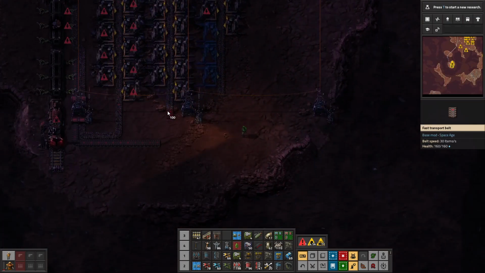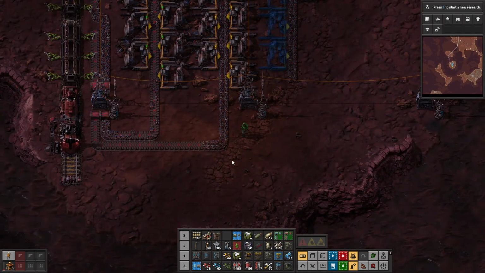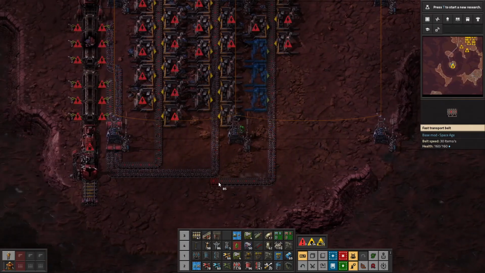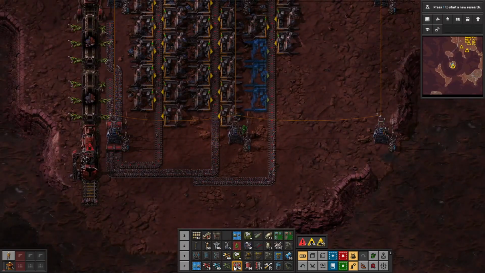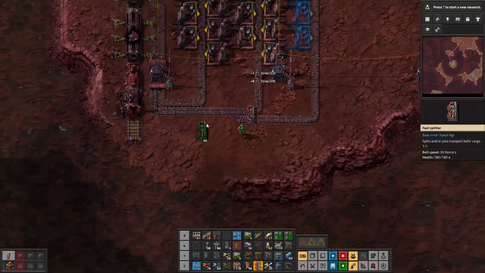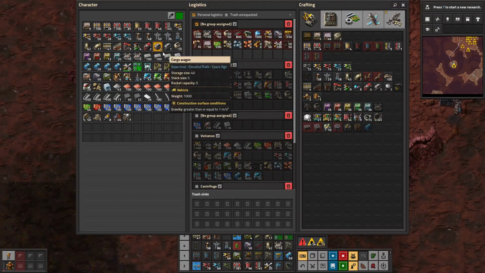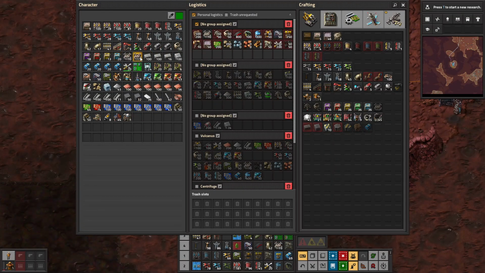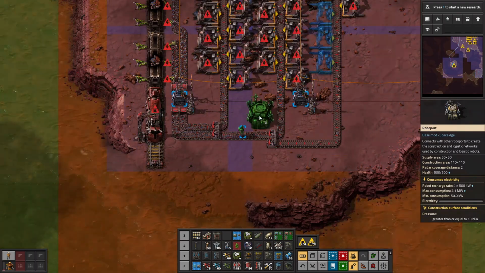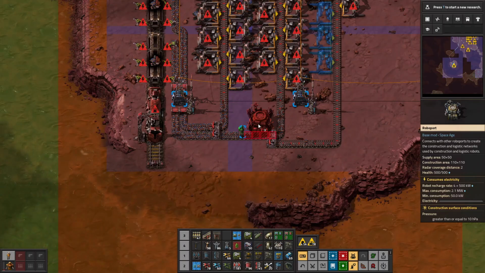Okay, let's put this line into here. Okay, yeah. And then this line into here. And I'm going to put, for now, one of these, and one of these, and now we should be able to come in with our power and just supplement. Let me try putting in one of these guys as well for now. Oh, let me put you right there.